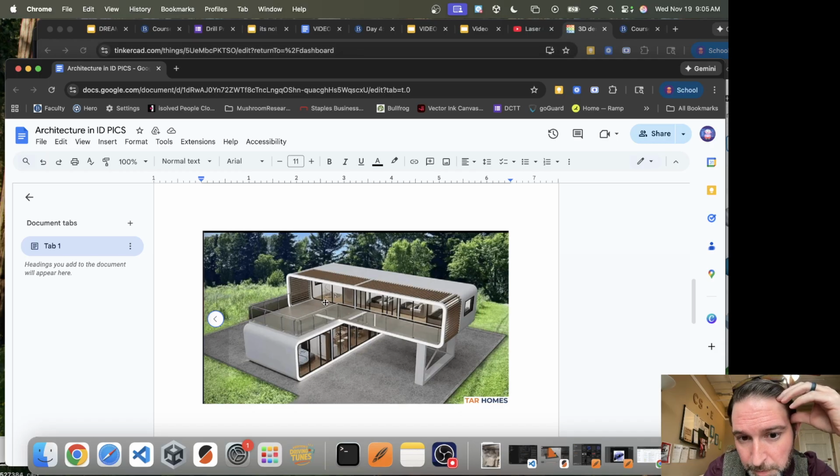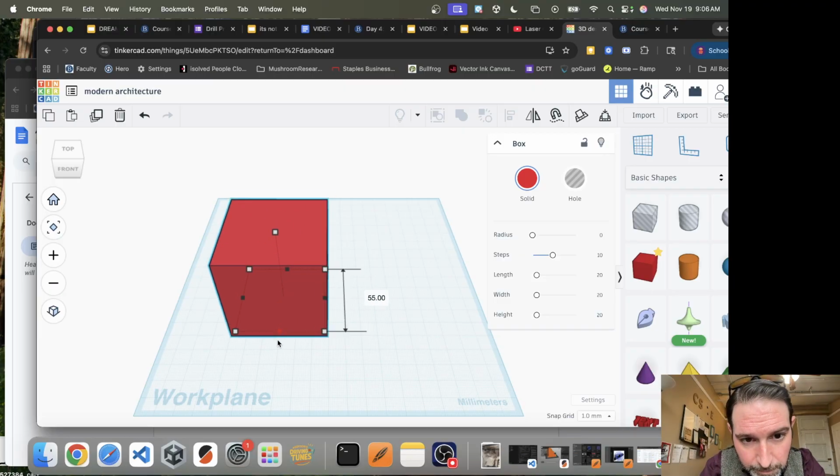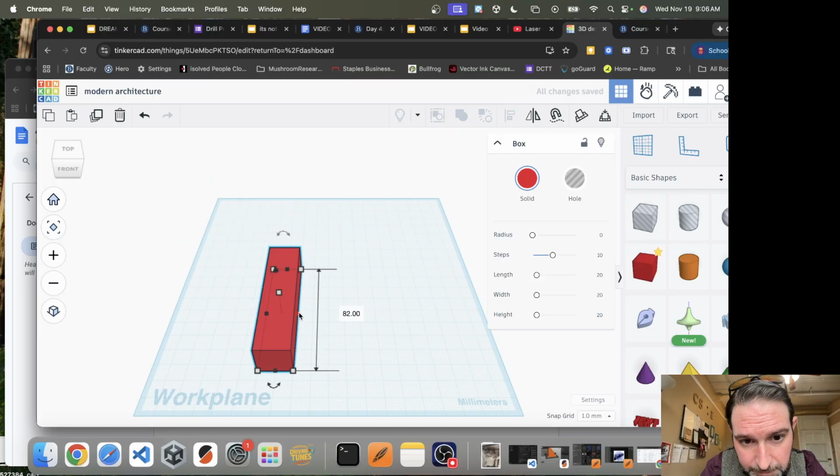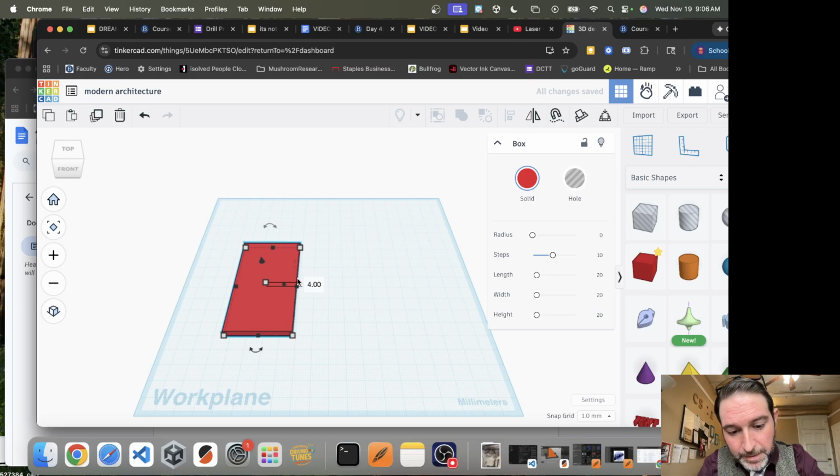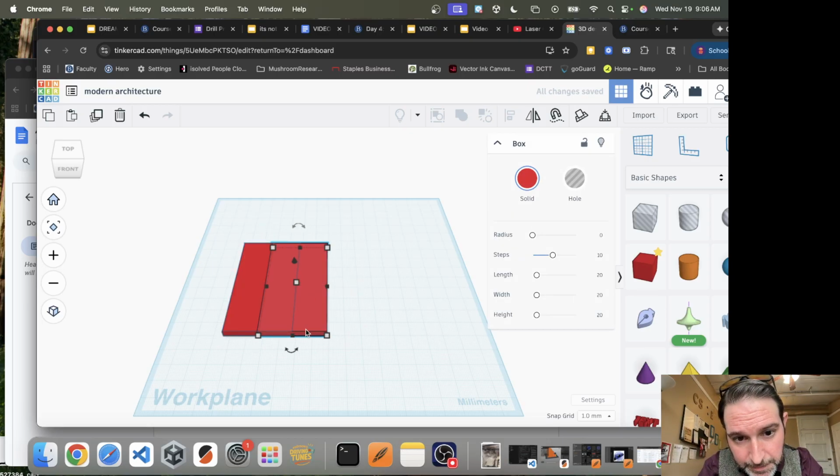I'm going to start with this base floor. It's really just two big rectangles. So let's start there. We're going to create a rectangle and then another rectangle. We'll make this one a little wider and kind of flat. Then we're going to copy it, paste it, and adjust it somewhat like that, and make this one come out like that.